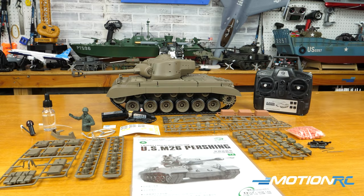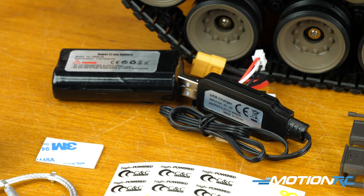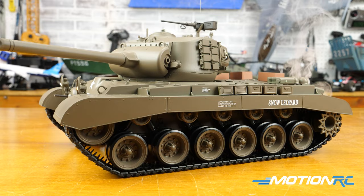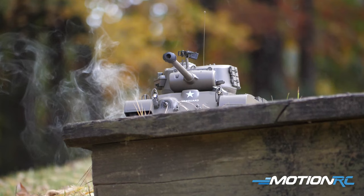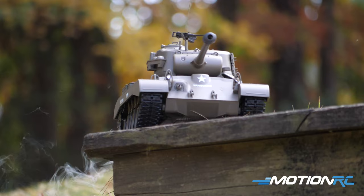Since all these tanks are ready to run, as I'm pulling things out, you do get a battery and a charger. It's a lithium ion battery, 1800 milliamp, and the charger is USB compatible. So you just plug it into a USB port and you can charge it up. It takes about 4 hours to fully charge, but on a tank like this, this type of pack is going to get you probably half an hour of good driving time. And we do sell other packs that are even bigger that will work with this tank as well if you wanted to buy more, so no problem there.